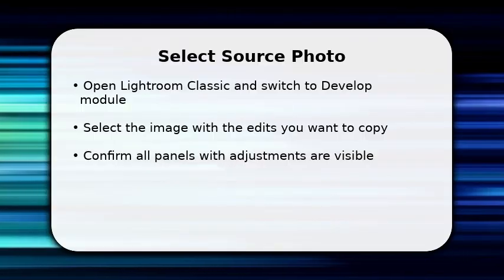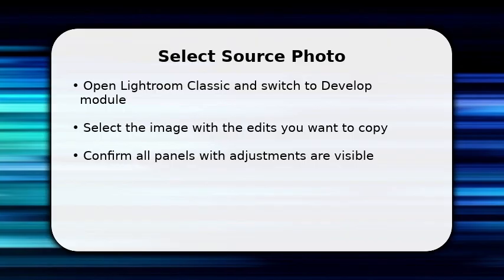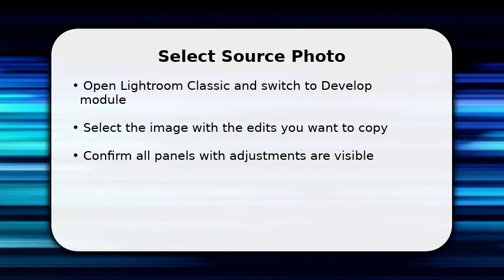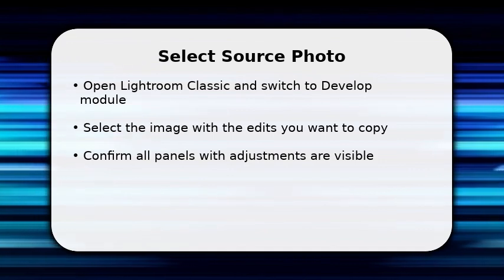Next, check that the panels where you adjusted exposure, color, and local edits are expanded so you know exactly what will transfer. Once done, use the Copy Settings shortcut or menu command to pick which adjustments to copy. This prevents accidentally copying unwanted tweaks. You now decide which settings to copy.